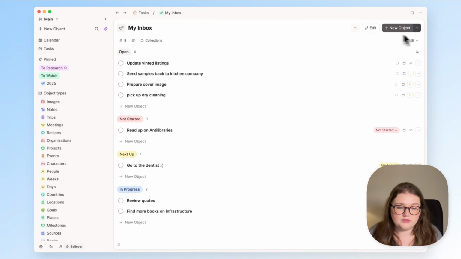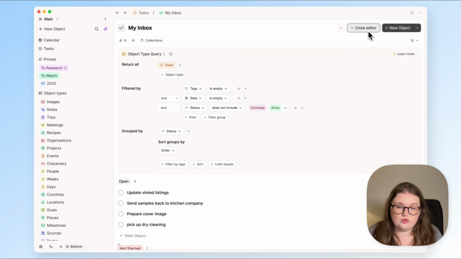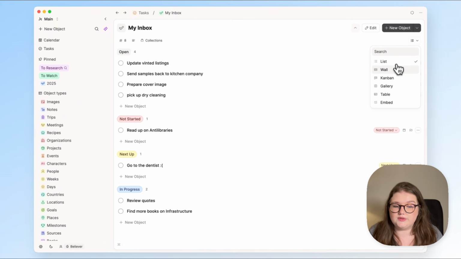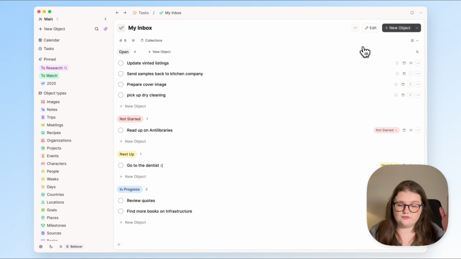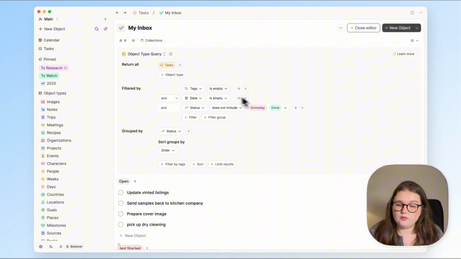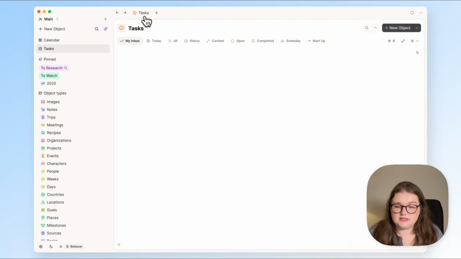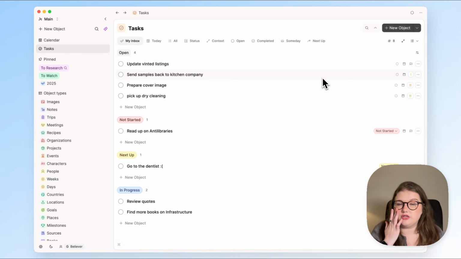Once you've decided on the conditions for the query, that is what you're going to see. As always, you can choose how you want to see it with these views on the right hand side. I'll keep it in list view though for easy processing. Now you may be wondering why I added tags here as a filter, and that is inspired by the Getting Things Done methodology, which talks a lot about tasks and their context.